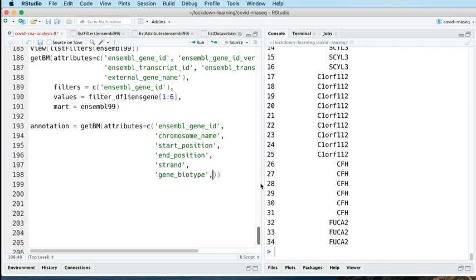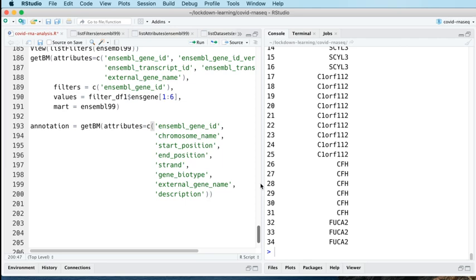Protein coding is the one that we're usually most interested in in a gene expression experiment. Let's get the external gene name, because that's our human readable gene name, the thing that most people understand for genes. And let's also get the description to get a slightly longer description of the gene, which gives some hint to its function. So those are the attributes that we're going to recover.